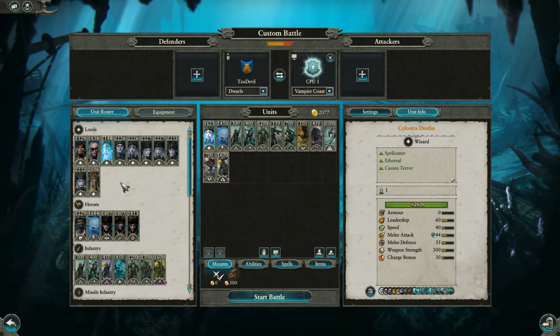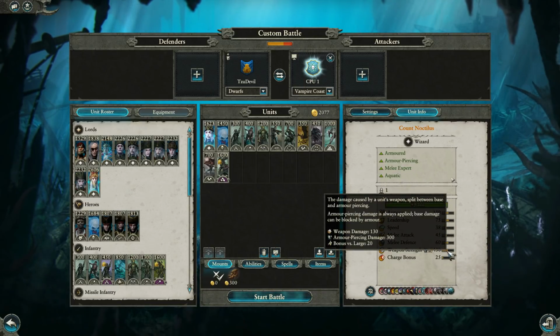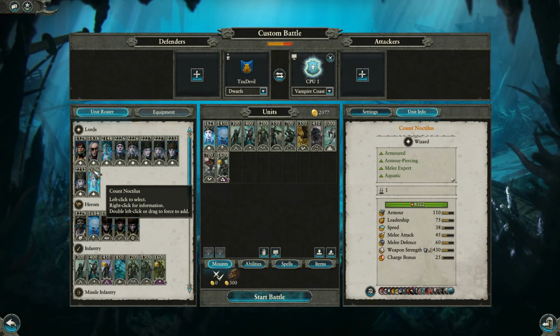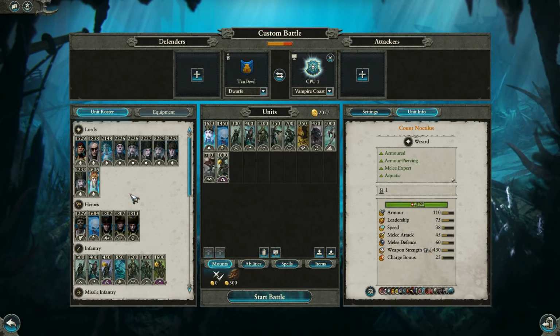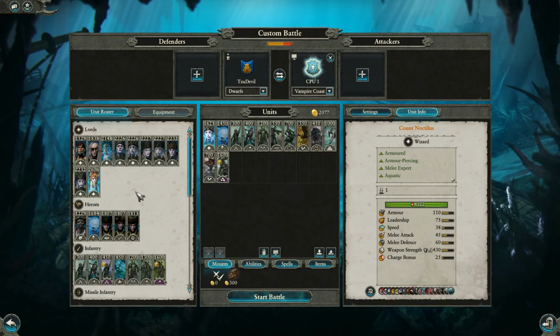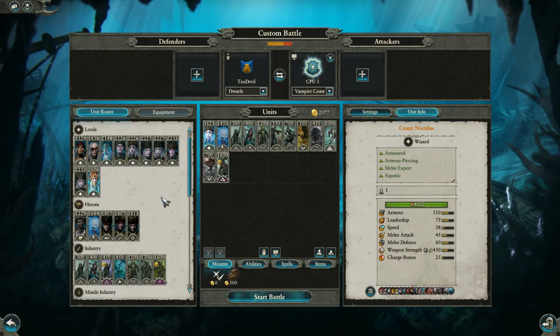And then we have Noctilus, who is also an anti-large hero. Now, Noctilus is actually very good. I've fought against Noctilus, and I haven't fought against Silastra except for in some testing, and I fought against this Vampire Fleet Admiral. I don't know if I fought Luther Harkon or Araness. I don't think I fought either, but really, Noctilus is actually quite good because he does have the summons.